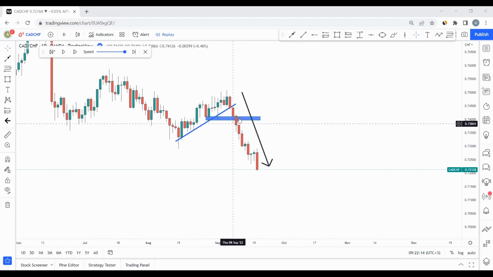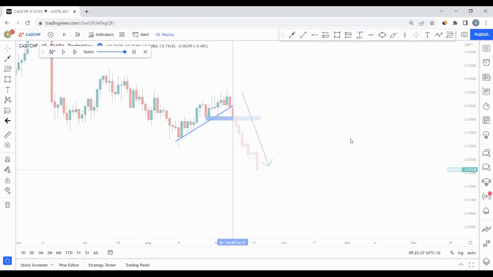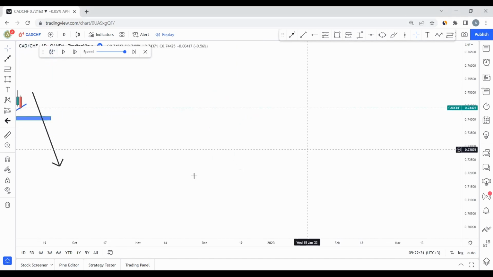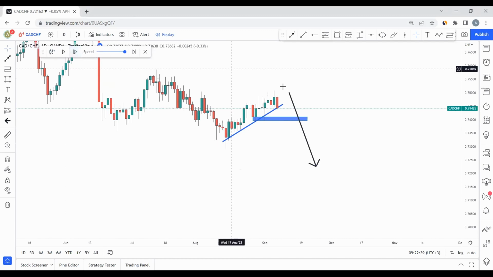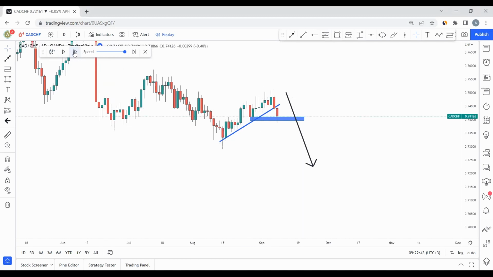Now the issue is here, this breakout. Did we have a retest? Or here, did we have a retest? Let's start with this trend line. So let's just slightly go back and start from here. Did we really have a retest to these levels, or am I just telling you stories? Remember, trading is practical, guys. No matter what someone tells you, we are always going to check. So let's just play it and observe if we really do have a break.